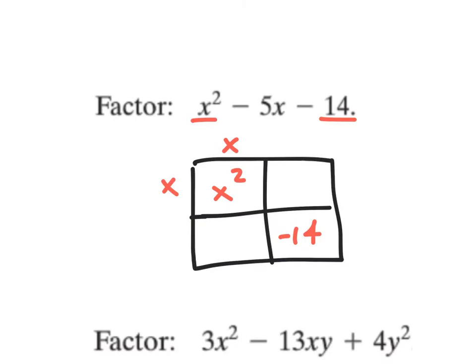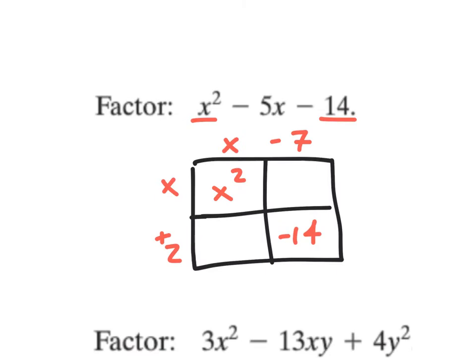Okay, now on this one, it's a little bit different. I need numbers that are going to multiply to negative 14, but then at the same time, they need to add to negative 5. Now, what you can do is just try different numbers and do guess and check, and you can draw multiple boxes when you do this, or you can kind of think about it. It kind of depends. So, multiplying to negative 14 and adding to negative 5, let's do negative 7 and positive 2.